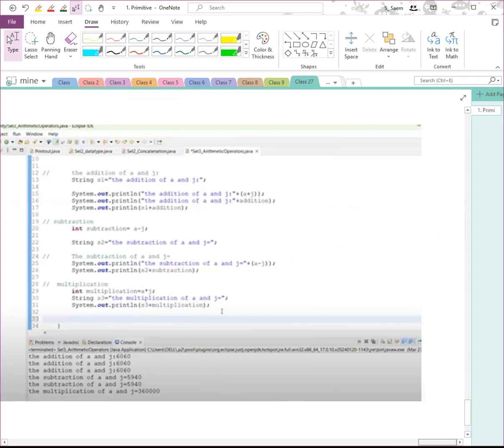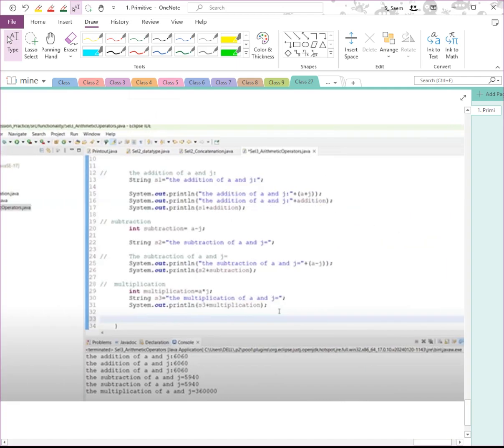Then for multiplication, you need to write int multiplication equals a into j, a star j. It will multiply a and j. Then write string s3 equals the multiplication of a and j.